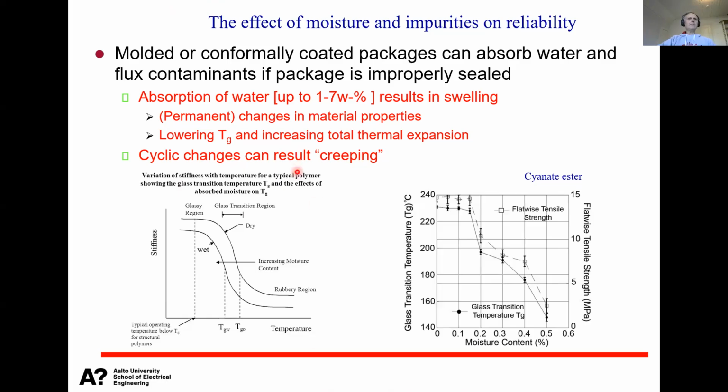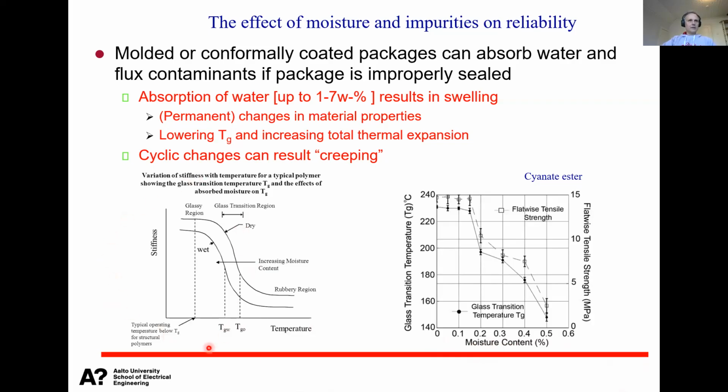So, an important point, maybe the most important point, is this one: when moisture goes inside your material, it decreases the glass transition temperature. So here is an example, or two examples, where you have the strength of the material, in this case stiffness, here tensile strength, and then the glass transition temperature here also on the y-axis. And then in the x-axis you have temperature here and moisture content here.